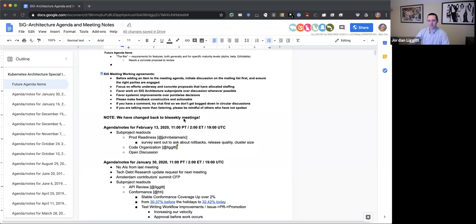It was sort of a gut feel type thing. So we're trying to think of ways to measure what we have so we can track it over time and actually understand if a particular change is going to make things way worse. Some of those details are in the code organization agenda and notes, and those link out to some additional docs for those specific issues. And that was it.